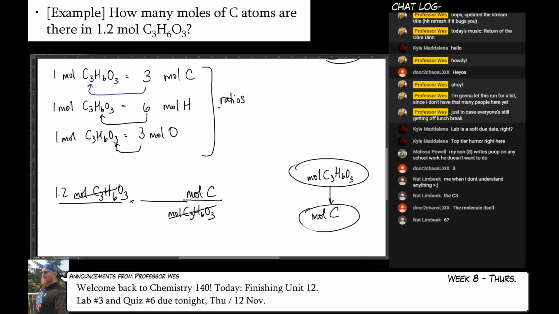Now, which ratio... That was the worst arrow ever. Which ratio allows me to answer this question correctly? So, in one of these, how many carbon are there? Well, since we wrote down all the ratios, you know that, oh, hey, here we go. Because it comes from that number in the formula. So there you go. So when I now do the calculation, I get 3.6 moles of carbon.